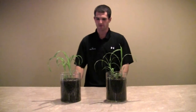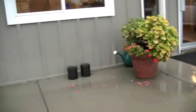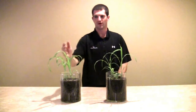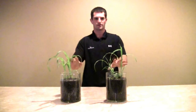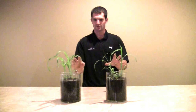We've been watering them exactly the same and they've been outside together their entire lives. So really there's not a lot of variation in terms of how these have been growing, other than the fact that the one on my right has been treated with the mycorrhizal fungi. I am extremely surprised at how big of a difference we're seeing. Now if you just looked at the plants alone, obviously there's not a whole lot of difference in terms of height.